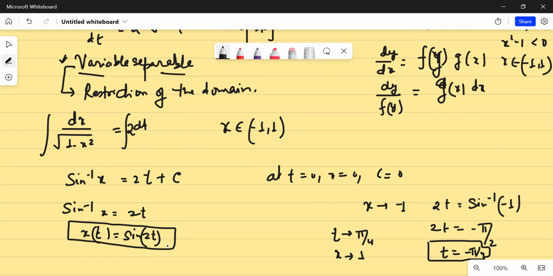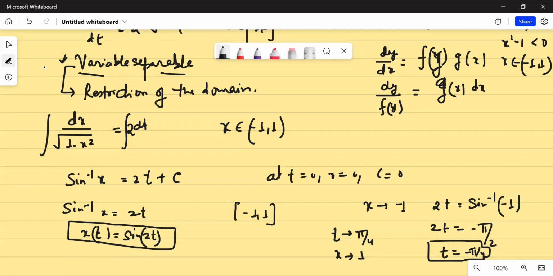Because sine 2t is a continuous function, this can be extended to 1 and minus 1 also. Is that clear or not? What I want to say is that sine 2t is a continuous function, okay? And if I want to define this entire solution on minus 1 to 1, I will extend the definition, and I will say that x will be equal to 1 if t is equal to pi by 4, and x would be equal to minus 1 if t is equal to minus pi by 4. I'll extend those solutions, don't worry about it.